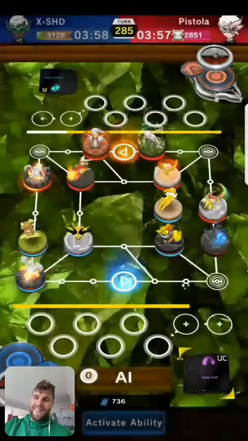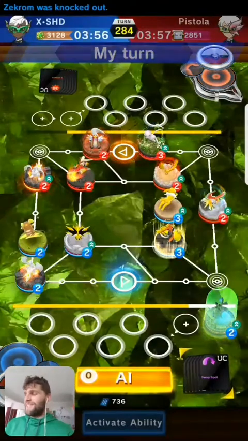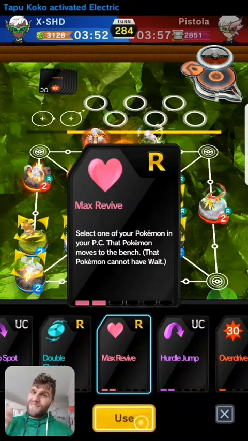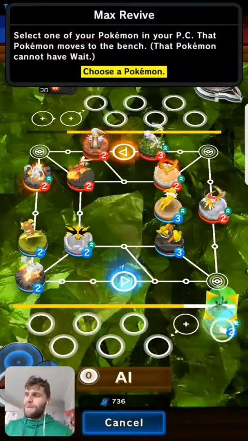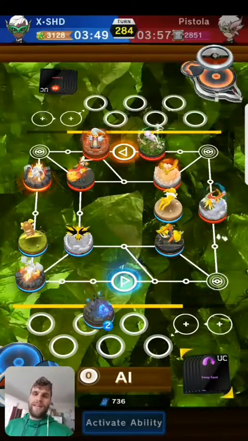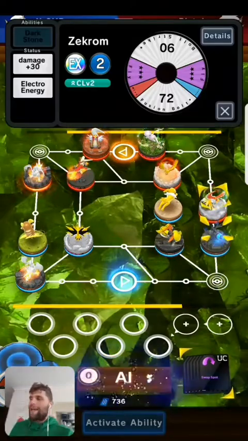And that is not what anybody wants to see. Besides, unless you're attacking into something, you want to see your opponent less. So it's good for him. I'm just going to max revive right about now. I want to get my Zek back. I'm bringing Zek back. Yeah.